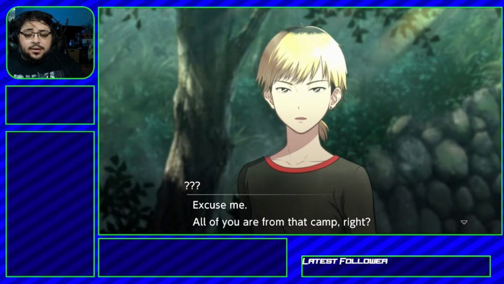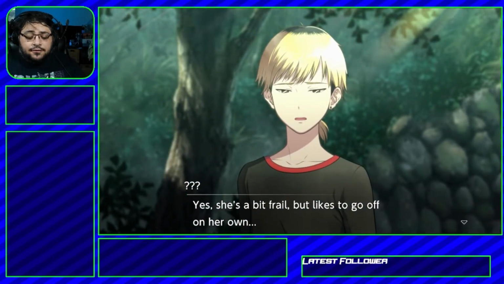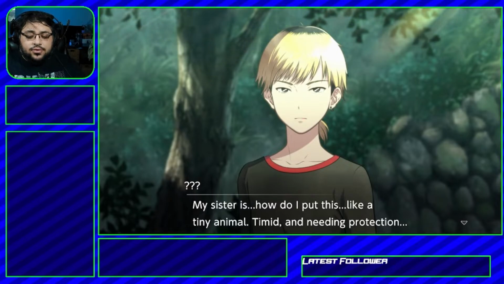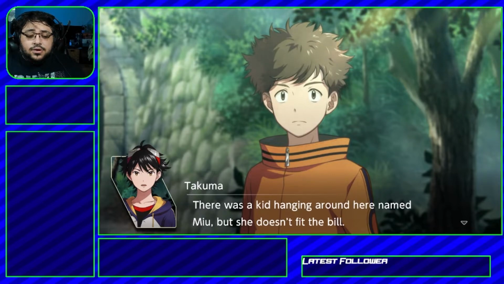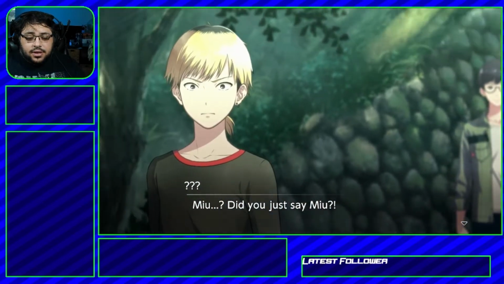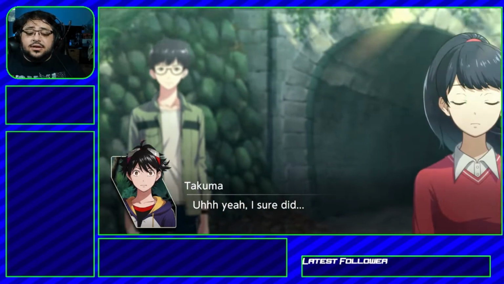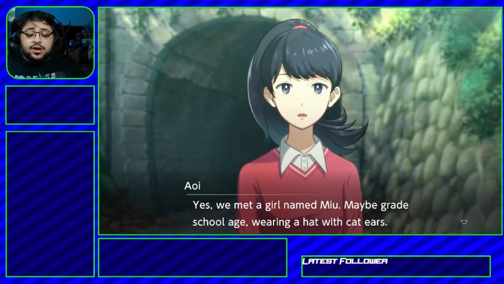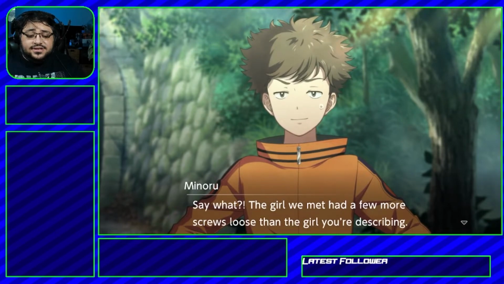Excuse me, all of you are from that camp, right? I live around here. I'm just looking for my little sister. You're her sister? Yeah, she's a bit frail, but likes to go off on her own. My sister is, how do I put this? Like a tiny animal, timid and needing protection. Are we talking about the same girl? There was a kid hanging around here named Miu, but she doesn't fit the bill. Miu? Did you just say Miu? Yeah, I sure did. Yes, we met a girl named Miu, maybe grade school age, wearing a hat with cat ears. Yes, that's her. You've seen her? Say what? The girl we met had a few more screws loose than the girl you're describing.